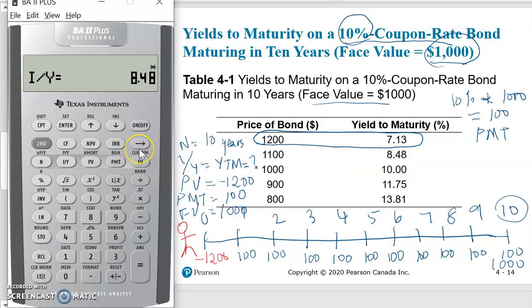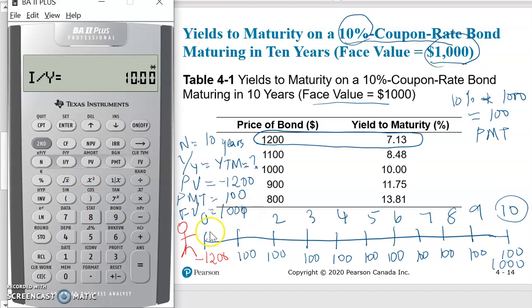You could either do this or clear the calculator again and put in the values again one at a time. In the third instance, I paid $1,000 for the price of the bond. So negative $1,000 because money going out. Click on present value, which is the price of the bond. Compute I/Y, which gives me a yield to maturity of 10%.